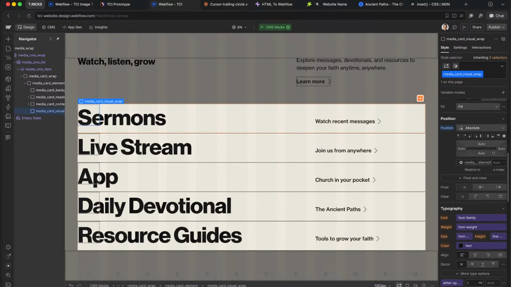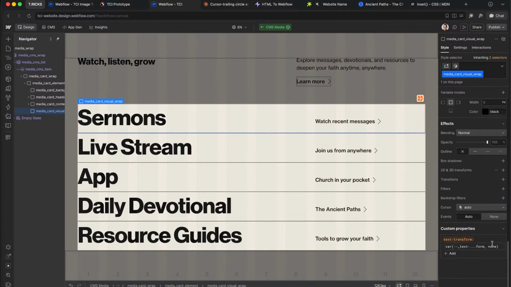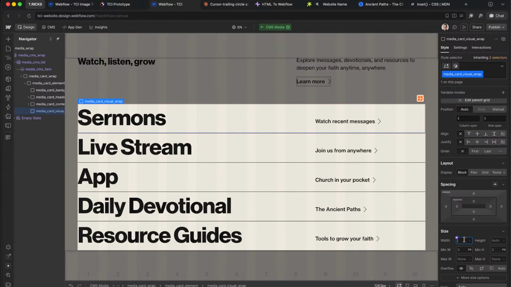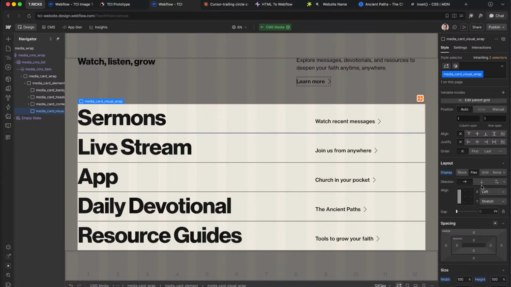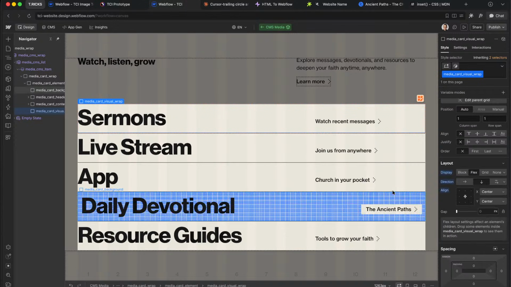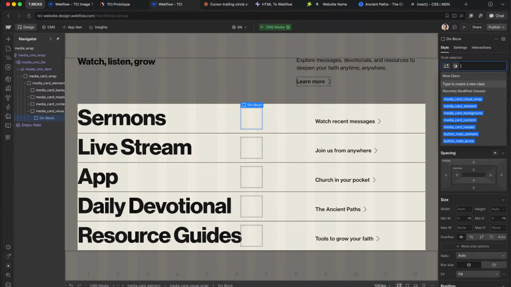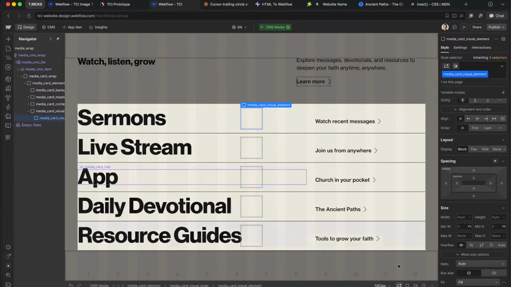Full parent. Set it to pointer events none. Set it to width and height of 100%. And go ahead and set that to flex and center. And let's drop in an element here, card visual element.